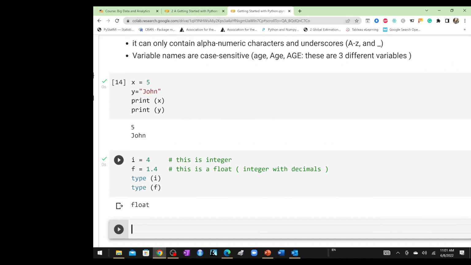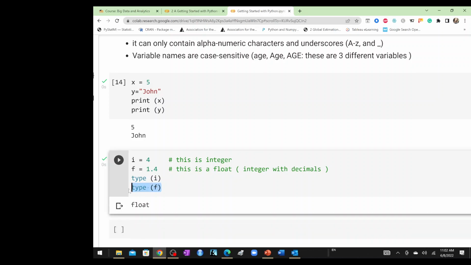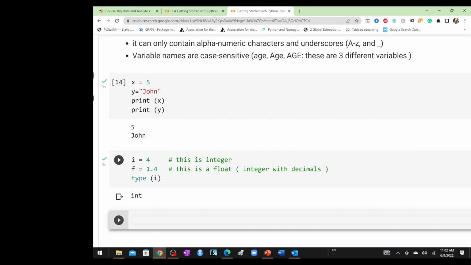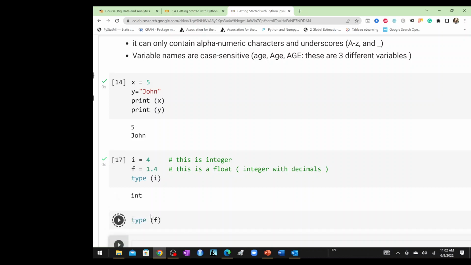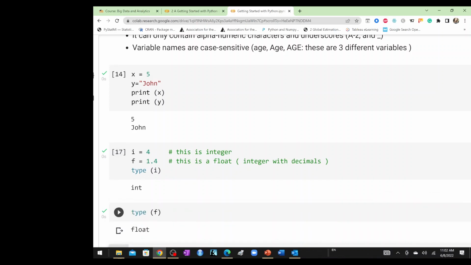Please understand that the first type of i is gone. Only the last function will be executed, which is type f. So if you want to keep type of i and then f, you can do that. Or let's try something. Would it work?